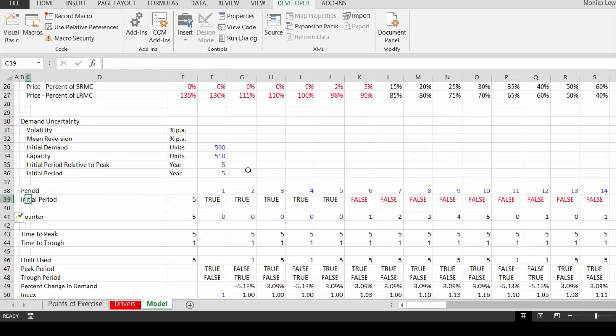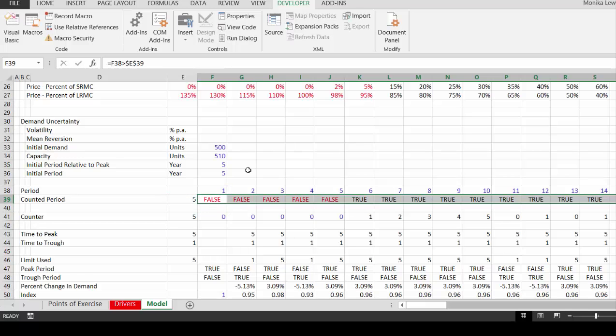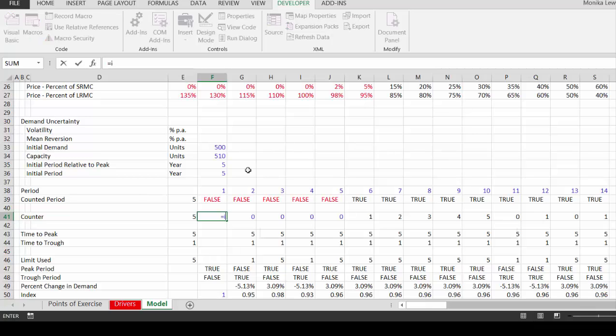How about counted period? And then we'll do it in the reverse. We'll say this has to be greater than this. Okay, and then we put if the earlier one is equal to our limit, which I haven't talked about, we'll talk about it in just a minute, our limit, then we put 1, 0. Otherwise, we take the last one plus 1.